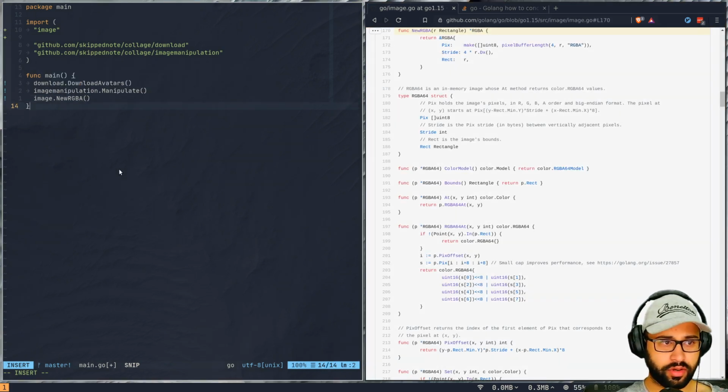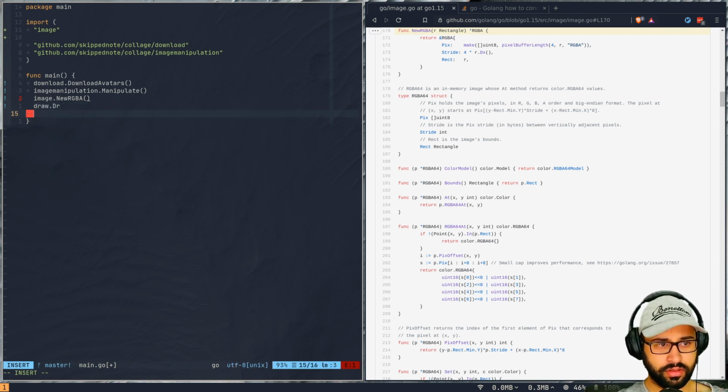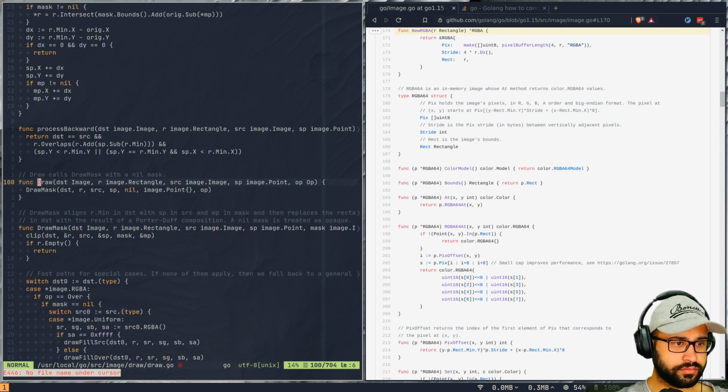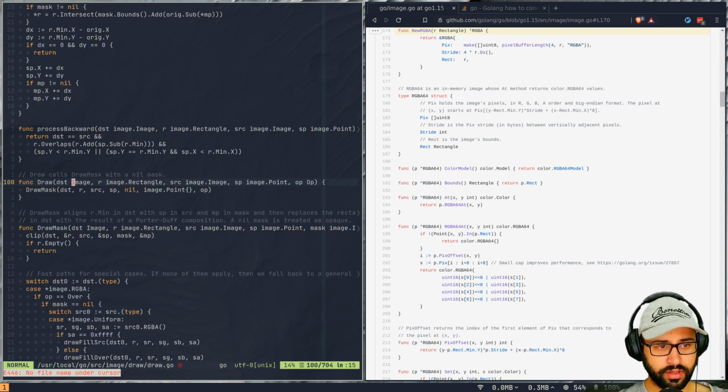Is there a draw package? And there's a draw package. So if we check what this takes in, it takes in a destination image, which is fine. It takes in a rectangle, a source image, an image point, and an op.